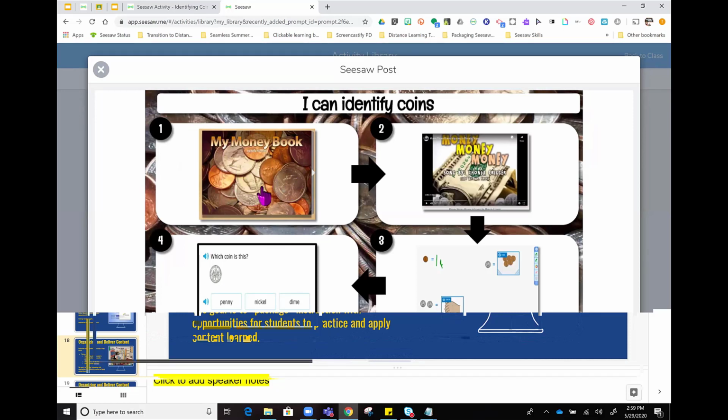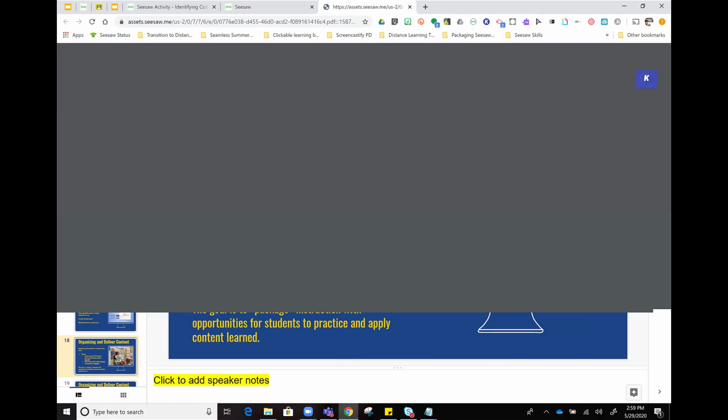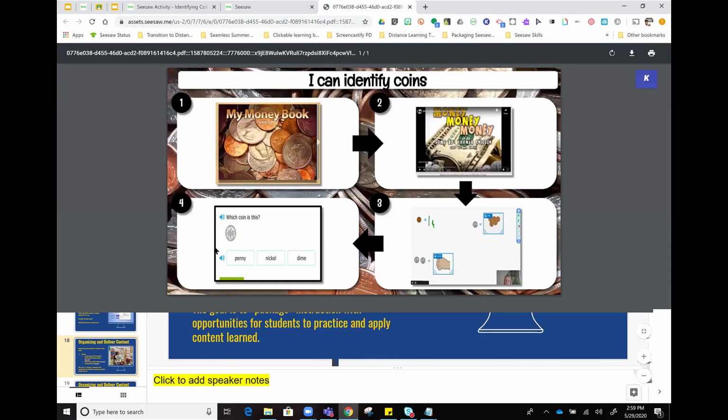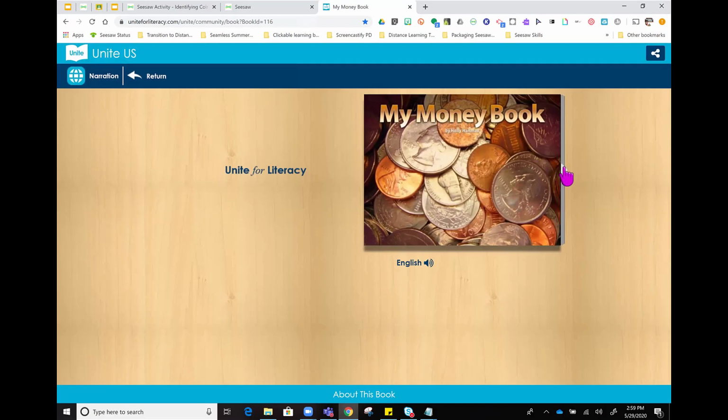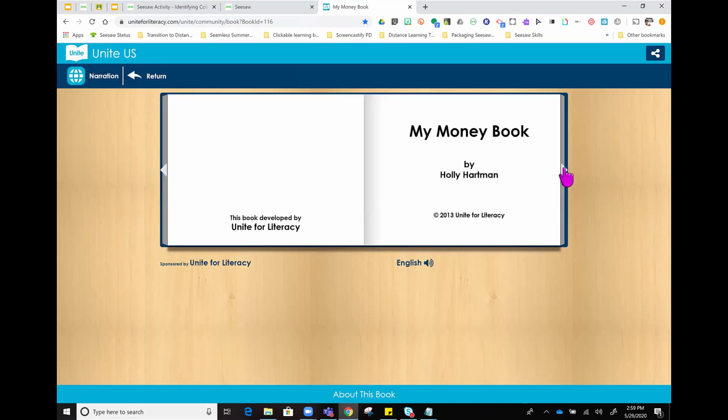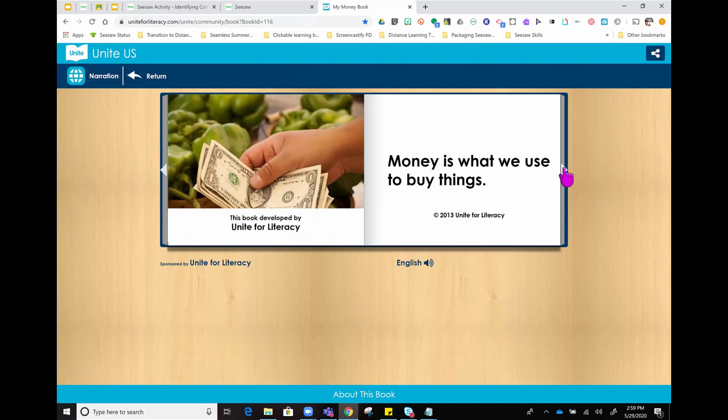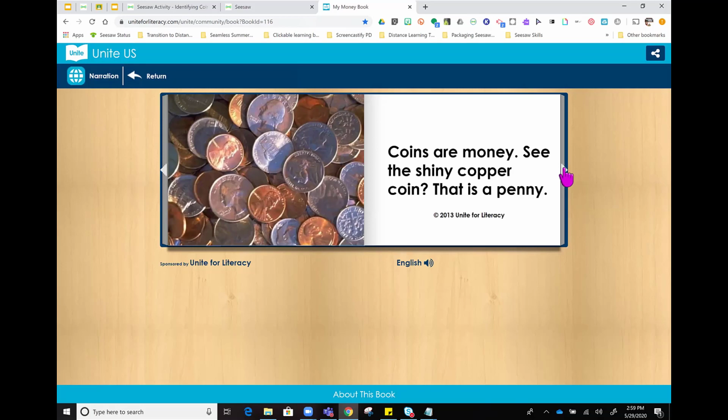I dropped in images that I captured with the snipping tool of where I'm driving students to go. Students would go into the multimedia section and click this board, and then each image is going to drive them to different content that I want them to look at. This first one is called Unite for Literacy. It is a fantastic literacy site for young readers. Each book generates its own link, and you can get the books in English, Spanish, or a combination of the two. The books can be read aloud to students down here, and they just click through.